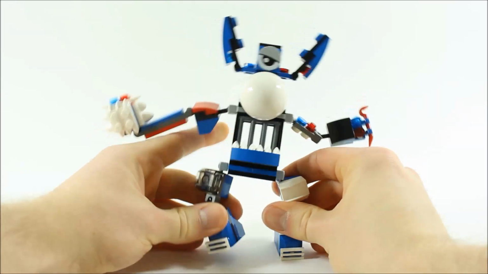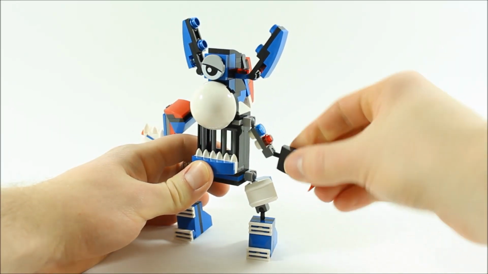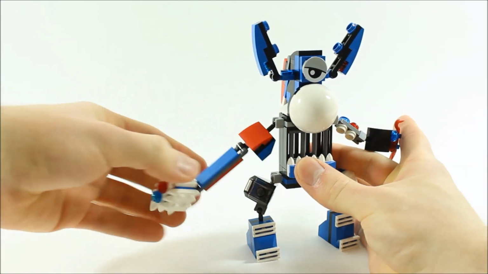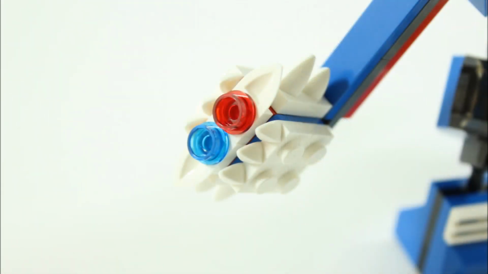Its left arm is ball-jointed and we added two clips as hands so it could hold onto the red crowbar Busto has. And the right arm is also ball-jointed and flexible, but we added a mace weapon on the end made of teeth, and you could use this weapon to hit Mixels.